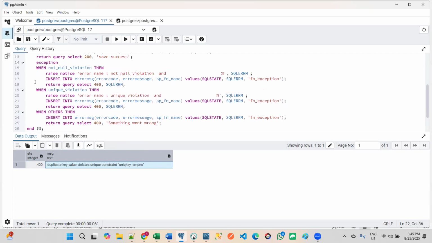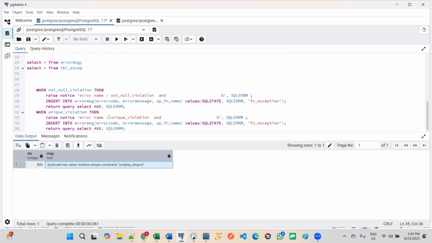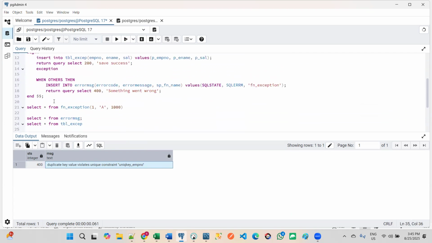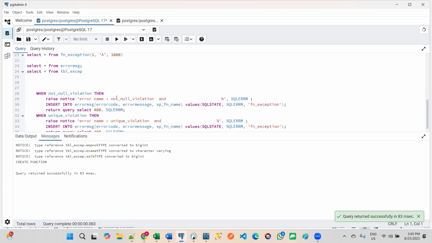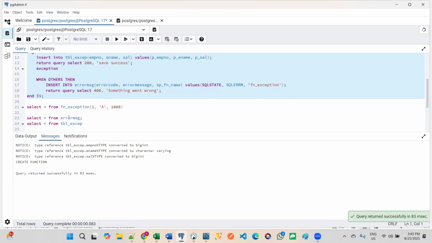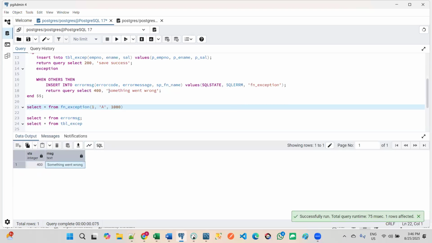So put this entire code in comment, or else you can cut that code. Now execute it. Only something went wrong will display.